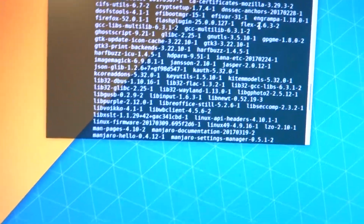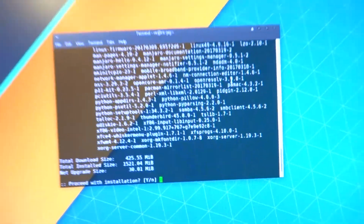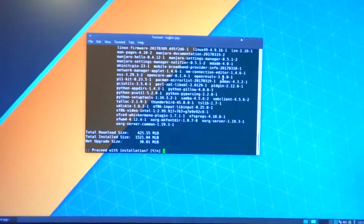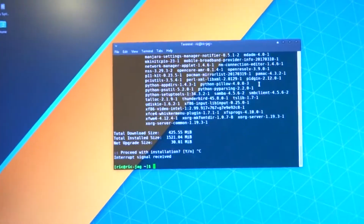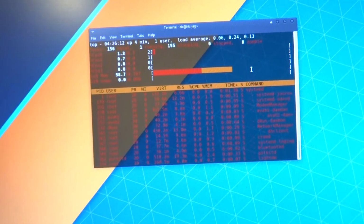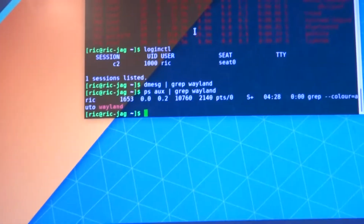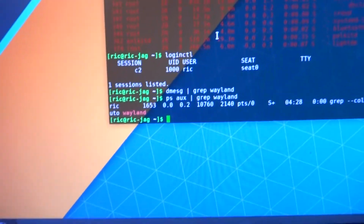So again, Fedora is also sort of rolling. I mean, it does run on the latest stuff in everything. So that's great, and I think I should start updating. I just wanted to check really quick if it actually is running Wayland. We should have Wayland somewhere here. Just a second. Alright, so Wayland is running, as you can see. ps aux | grep wayland shows us that. So yay.